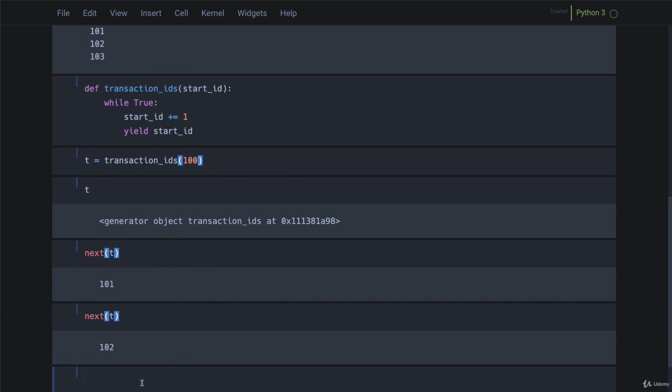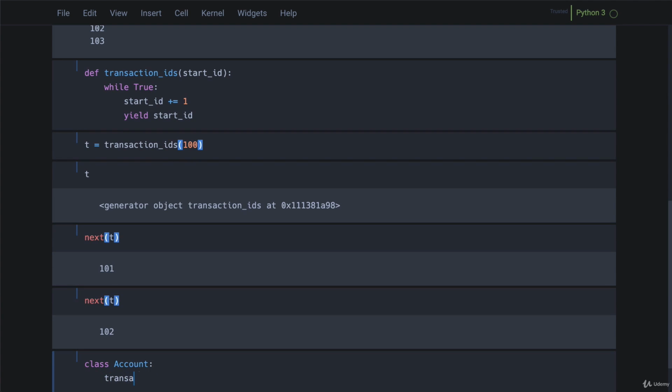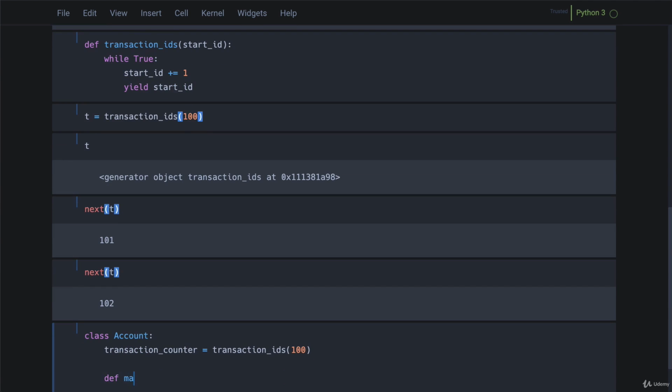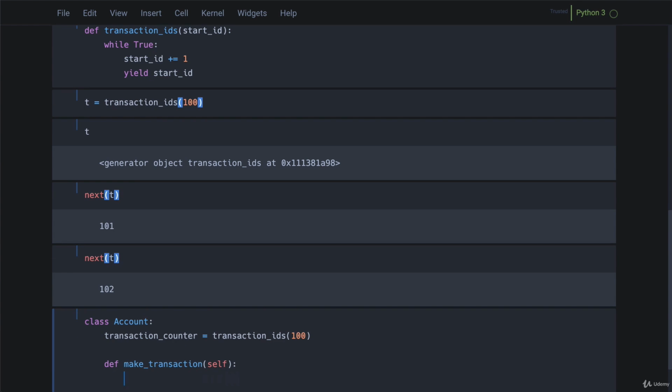So how would we use it? Well, we can go ahead and say account, and then we can just say transaction counter equals transaction IDs started at 100, for example. And then we have to define our dummy make transaction method. So let's go ahead and do that.